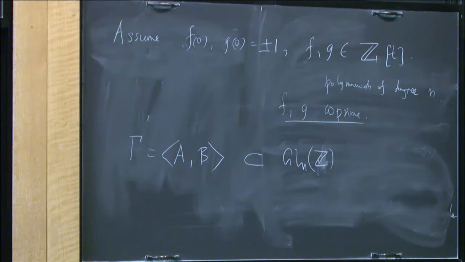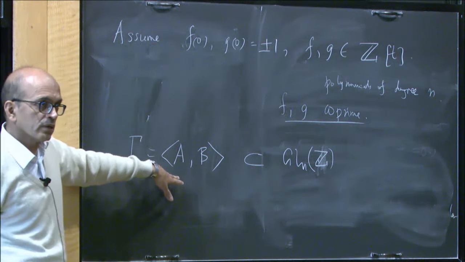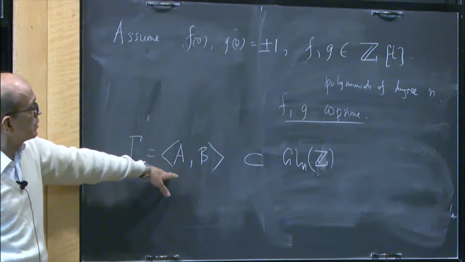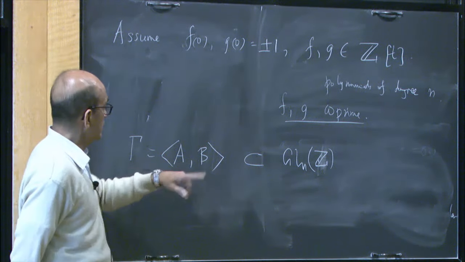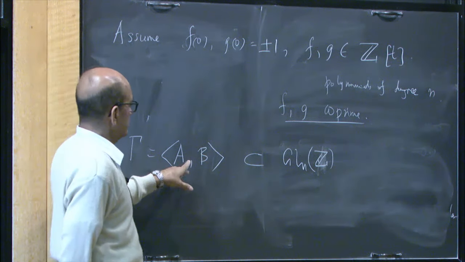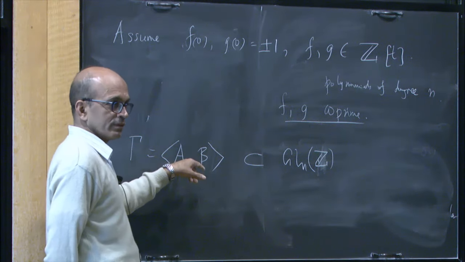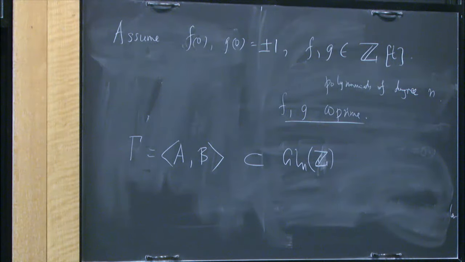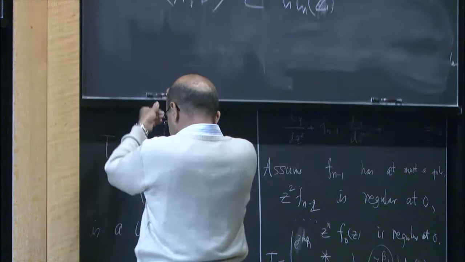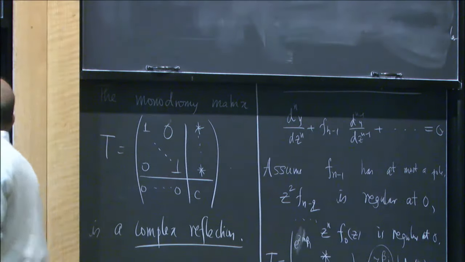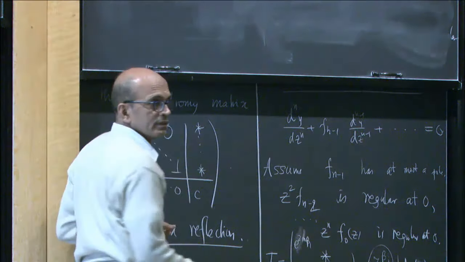So that's the question. When are these hypergeometric groups arithmetic groups? Is there a criterion to tell whether it's a thin group or not? Okay. So let me just mention the result. Peter had already done this.